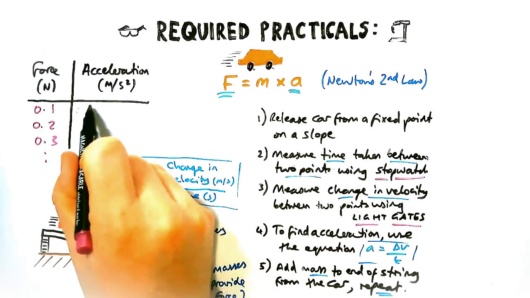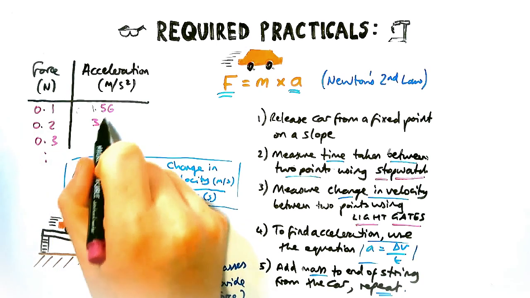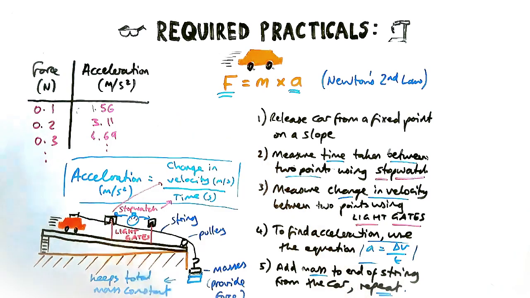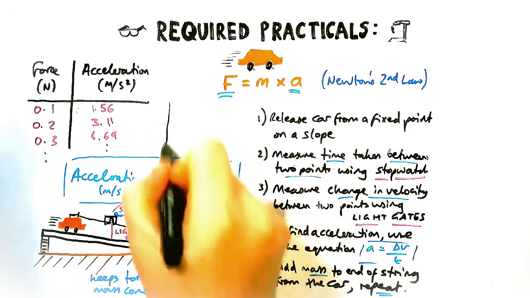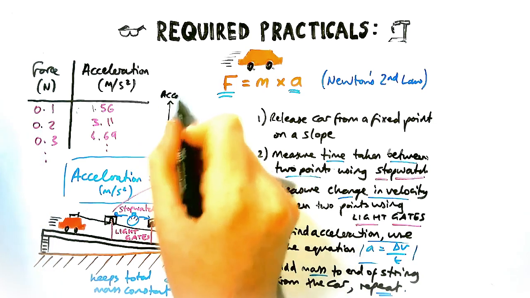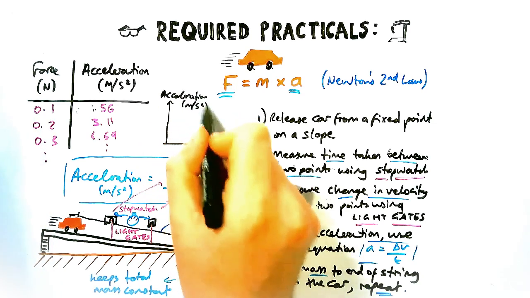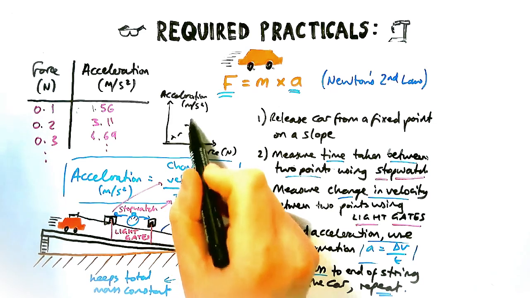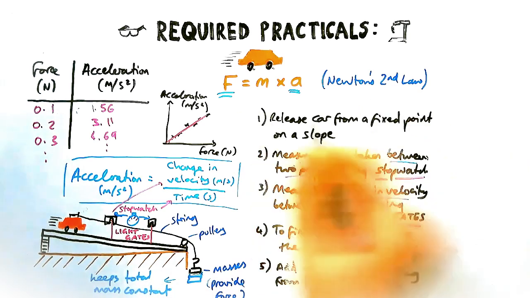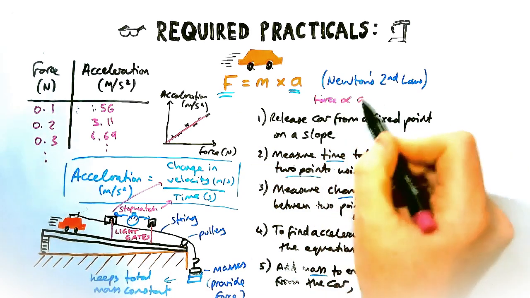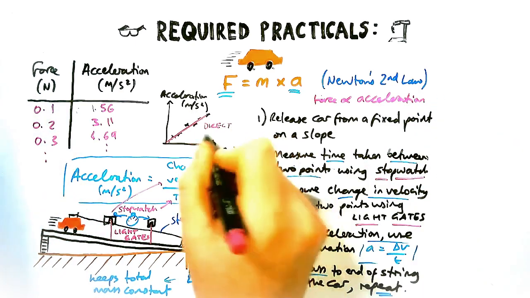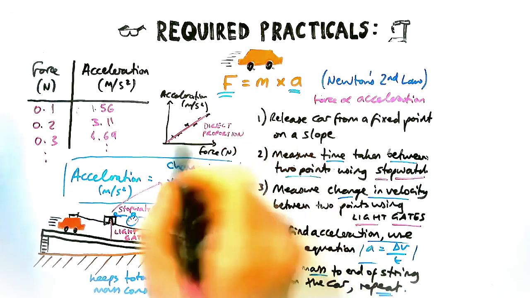So what kind of results are we expecting? Let's say we vary the force in 0.1 newtons each time. We don't need much force here to change the acceleration. If the mass is constant, what we'd expect to find is that the more force you add, the more the acceleration, and you'll get a nice straight line through the origin. As one variable doubles the other doubles, meaning that magic two words: they are in direct proportion with each other. You can either mention that with the graph or the results; either one gives you a direct proportionality.